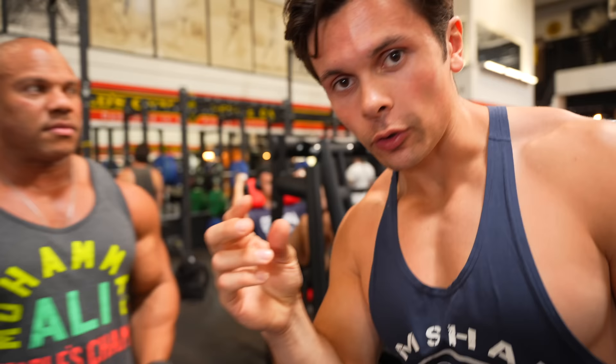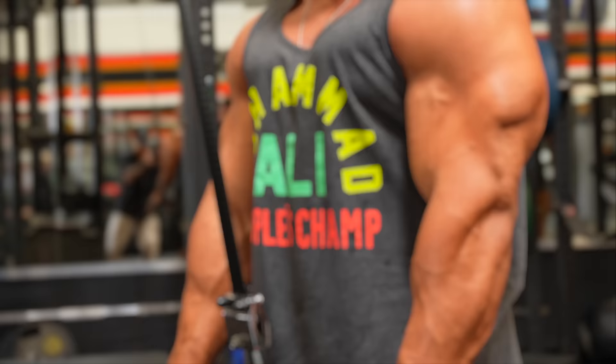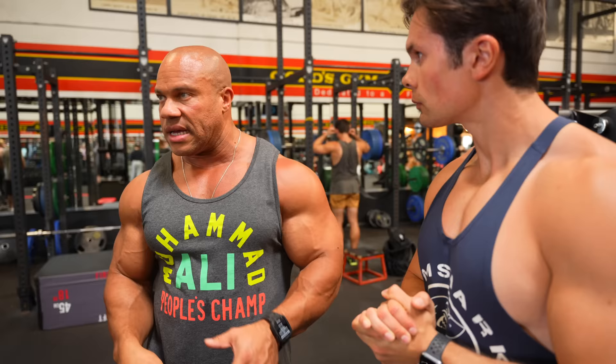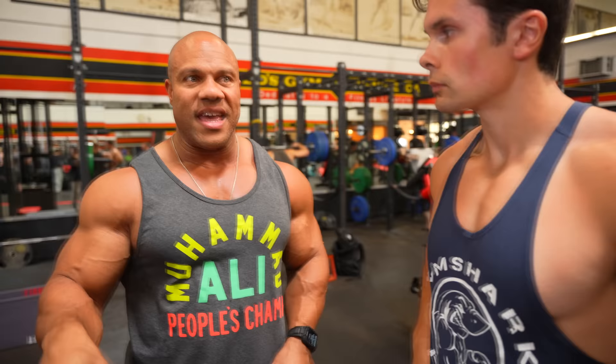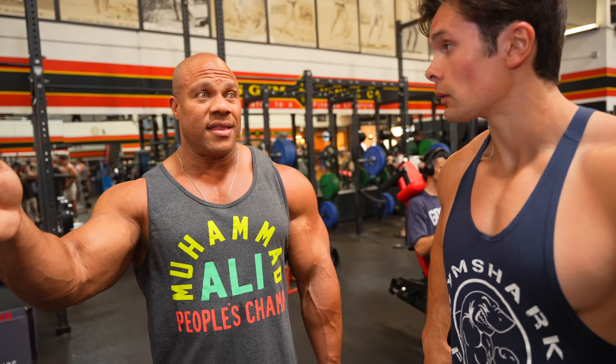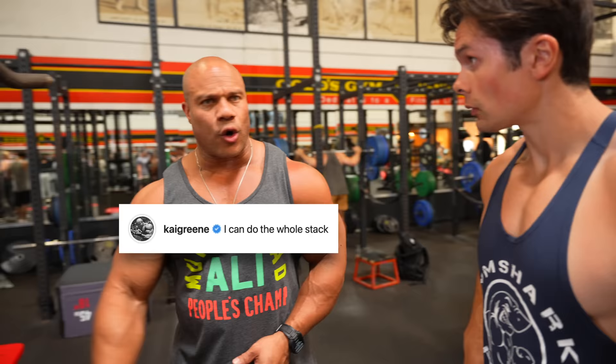When Phil presses down you can see the fibers underneath his skin. The time under tension is what builds this. He's going to be posing on stage holding that pose for five to ten seconds. If you could hold each rep of ten for five to ten seconds — that's real strength. Some people say they could do the whole stack, but can you hold that weight for five seconds each rep? So how strong really are you?